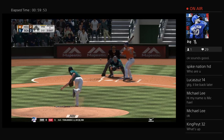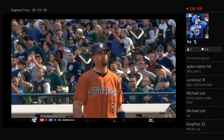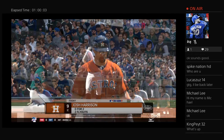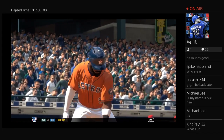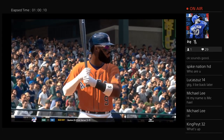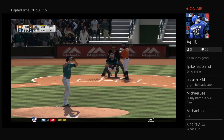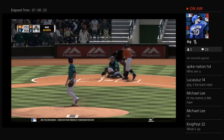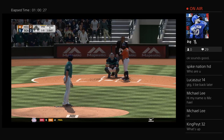Even at 2 balls and 2 strikes. Here's the pitch. Got him. The slurve that time, and that'll be the first out of the inning. The left fielder, number 9, Josh Harrison, for another shot now. Josh Harrison, 0 for 2 on the afternoon so far. And down in the Mariner bullpen, it looks like a right-hander's up to throw. Ready to deliver. Here's the first pitch. 1-0. And that sinker misses at the shoe tops. Ball 1. 1 out, nobody on.